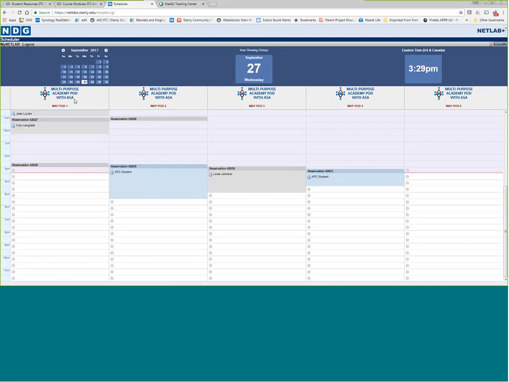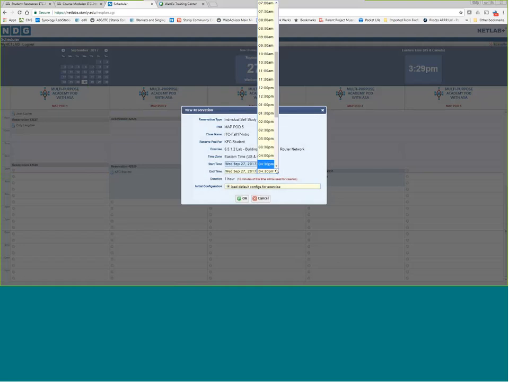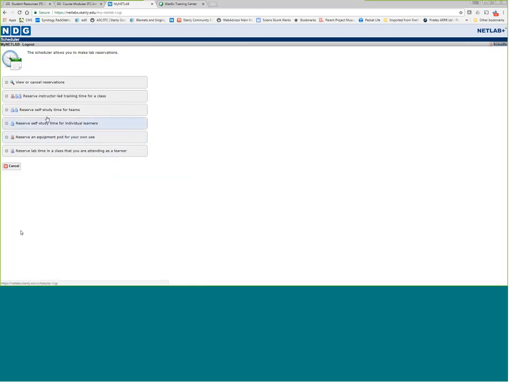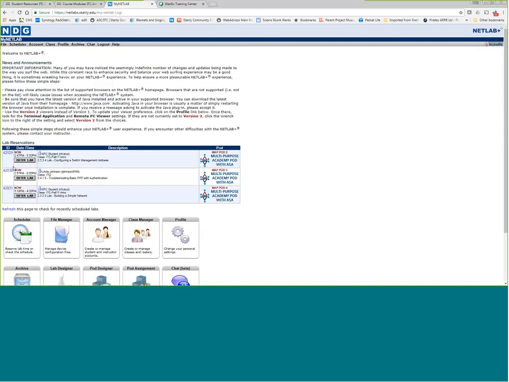Most of these labs you can get done in 2 hours. In addition, the first 10 minutes are used to boot the lab, so give it about 10 minutes to boot the lab. The last 10 minutes of any reservation is used to reset the lab to its default. So be aware that the labs are scrubbed when you're done, so they should be ready to go for the next user. So again, remember, just Scheduler, go in, pick yourself, and then schedule the lab that you want to do.